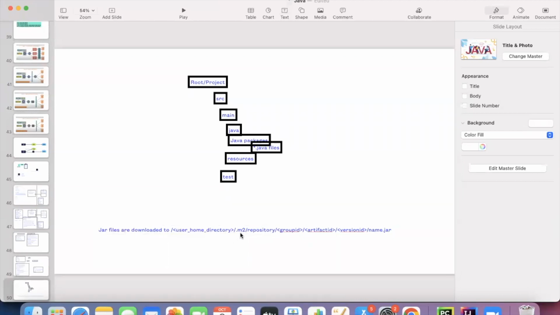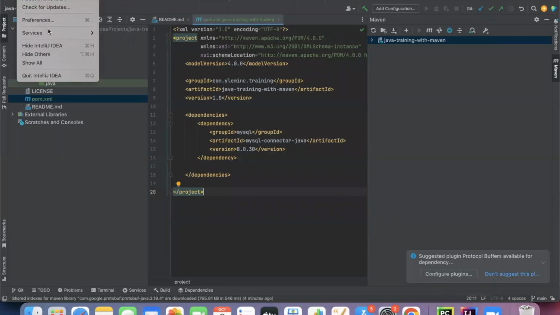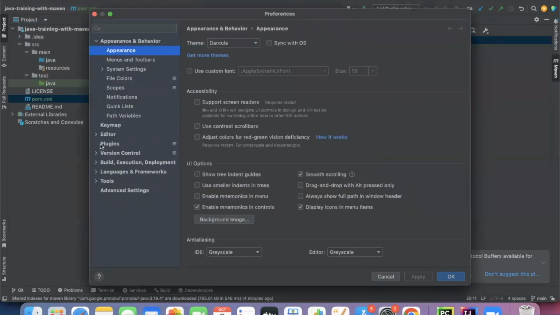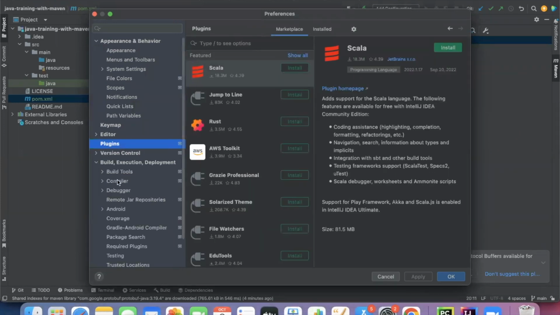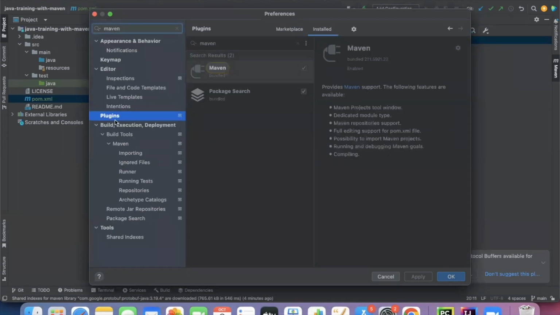You can change this location in the Maven configuration or by setting up environment variables. It's not necessarily needed to be here. Just to show you that, you can go to IntelliJ preferences, build execution, build tools, Maven.